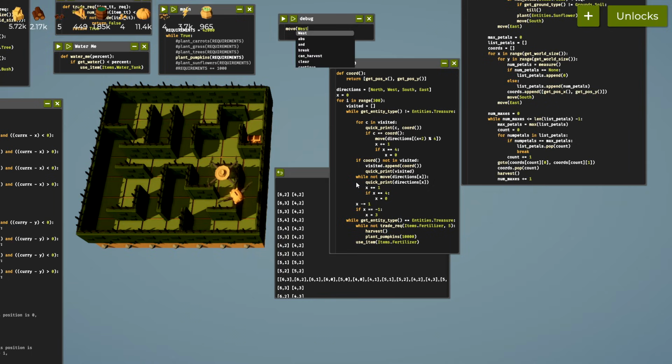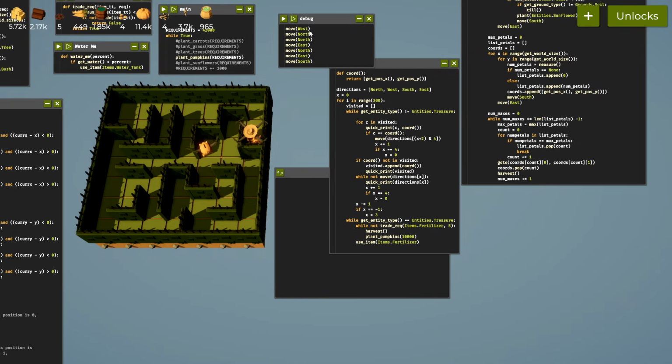Okay, so we're going to move you west. We're gonna move you north. We're gonna move you north again. And then we're gonna move you east. We're gonna move you north. We're gonna move you east. We're gonna move you south. And then we're going to harvest here. So do all this and harvest.